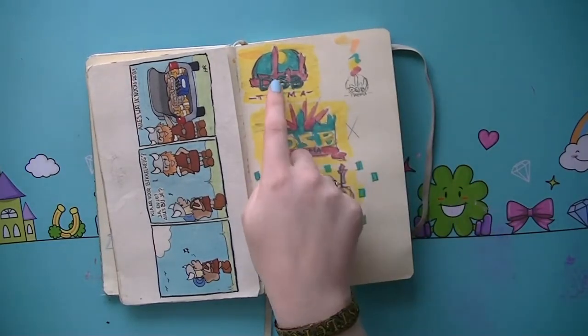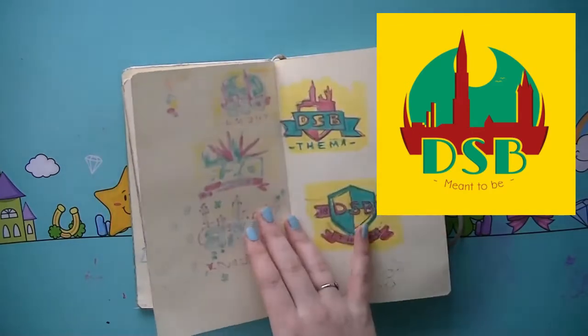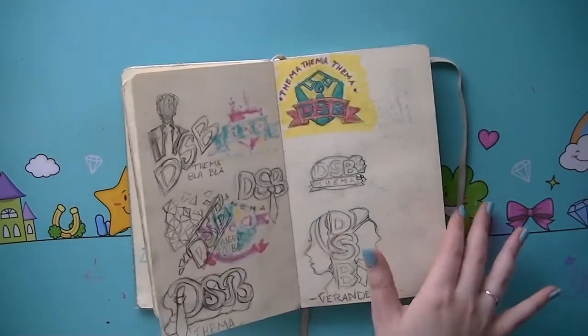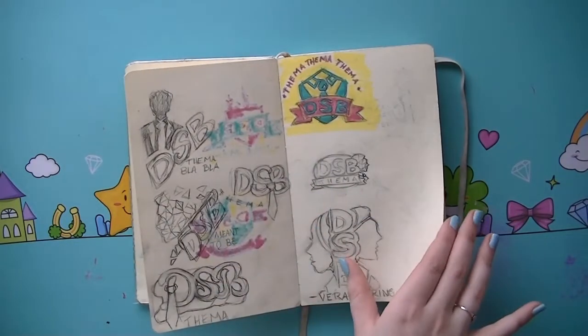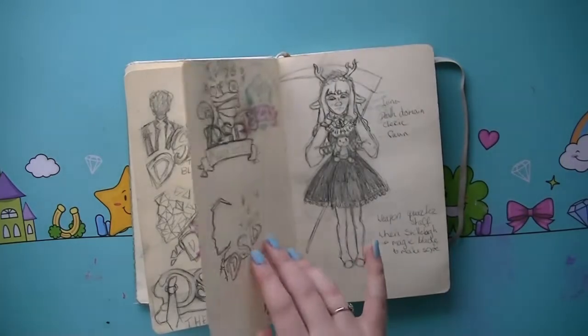These are some logo designs for my student association. They ended up being like this one, a bit different, but yeah, so it ended up being the first one I made. But there were a lot of ideas. And it was really hard to get everyone on the same page. Everyone liked something different, but I'm glad we settled on something.